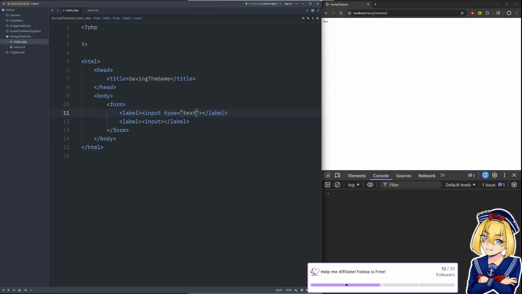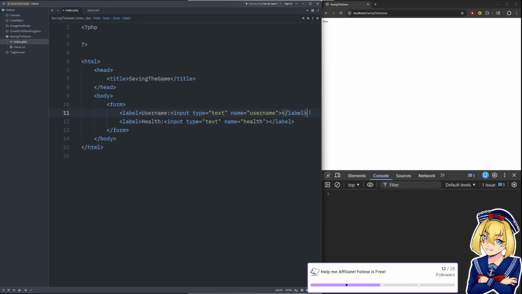Type is text. Type is text. And then we need to give these names. This is going to be like username or something. And then maybe like health, something like that. And let's add those titles to our labels.